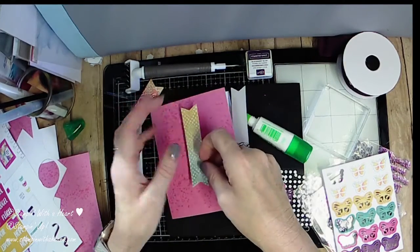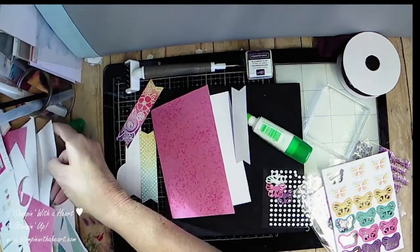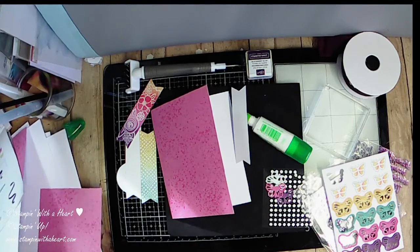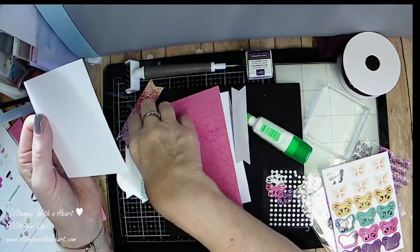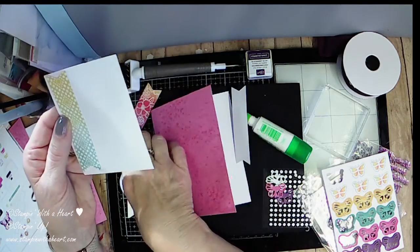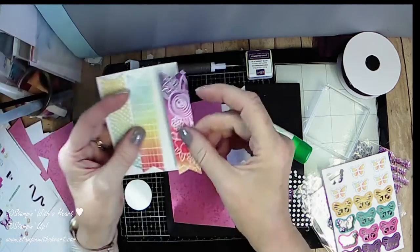Now we're just going to take these, and these are going to go on top of, I don't know, what. Let me look at the instructions. I'm trying to find the piece of card that goes with this. Again, I have all of this. I should have separated it by card, but I just went right to it for you. It's going to go on top of these pieces of white cardstock that came in the kit, and they're just going to lay across from each other.